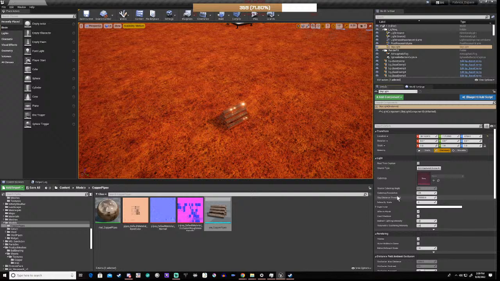So there is something, right, so that's at 150,000, right? And that doesn't seem to do anything. So we'll turn that back up.